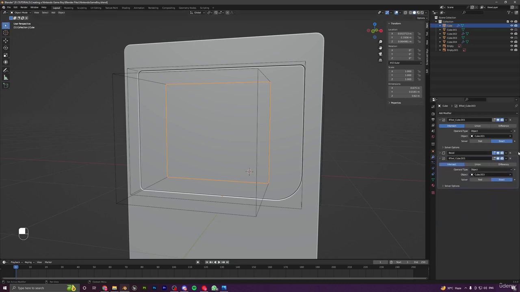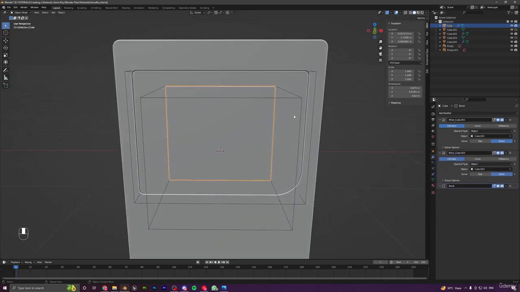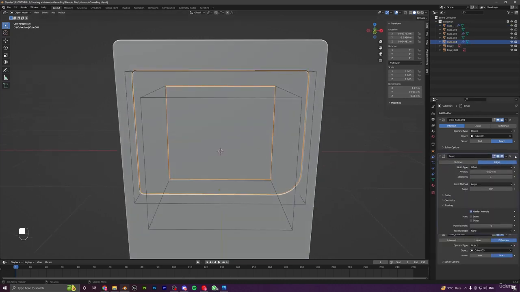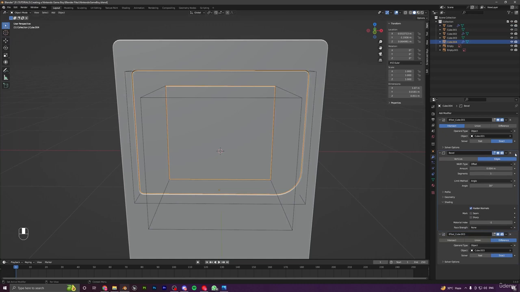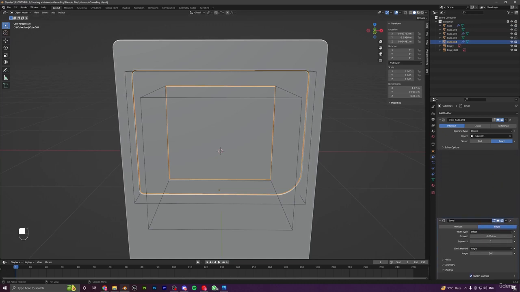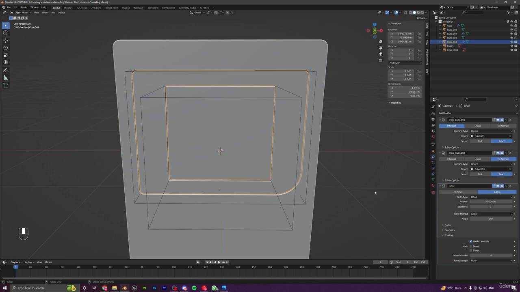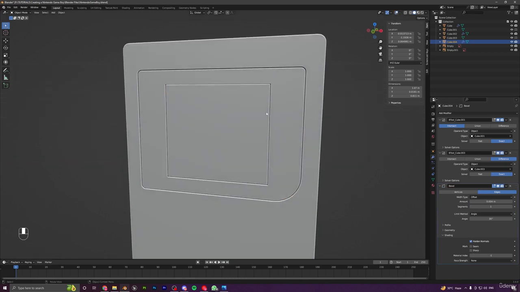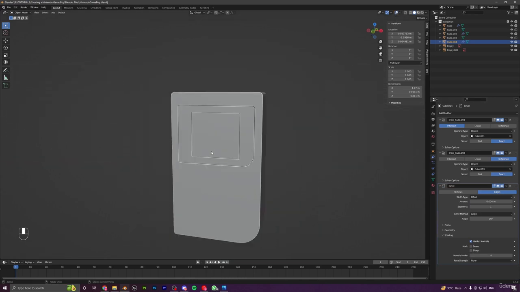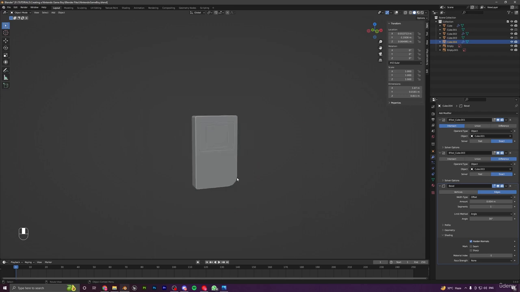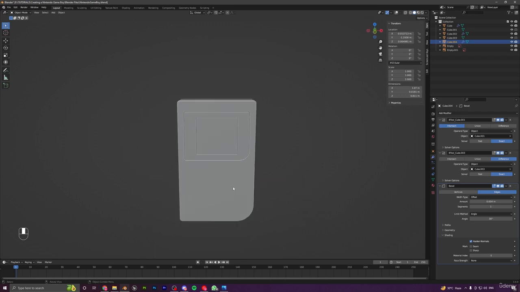Obviously we need to move the bevel modifier below this, then it would look better. So make sure to do this after every Boolean operation. Just select the bevel modifier and move it below the Boolean modifier. That way everything would work perfectly and we would have correct shading everywhere. Alright, this looks pretty good in my opinion.